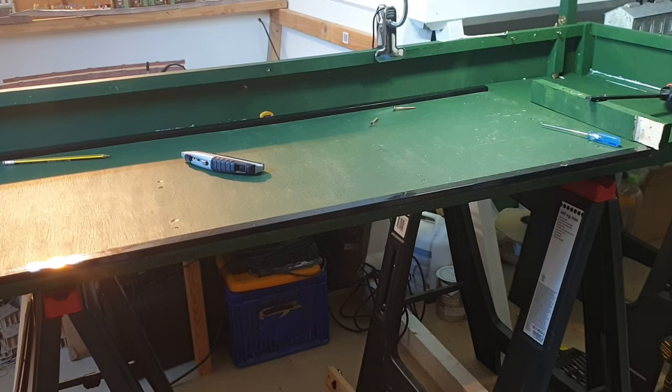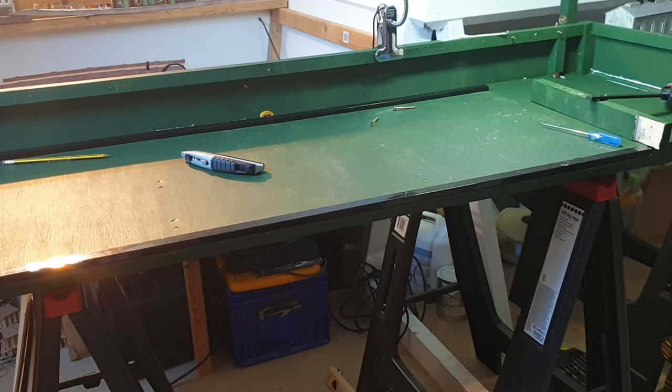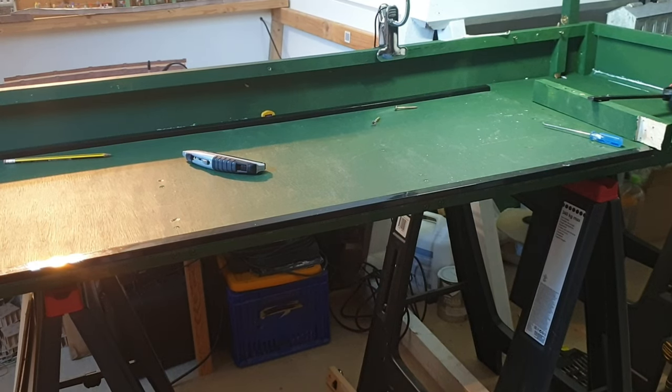Right, so I'm assuming most people were expecting a time lapse on how we got to this stage. Unfortunately, due to the amount of times sections have to go in and out, it's actually taken us several days just to get to this stage, and there's no way that I can get a fast enough time lapse or a clear enough shot on the entire panel to show the amount of work that's gone into the layout in the past few days. Trying to get all this work relatively into one video. So, just going to go over everything that has happened. So I'm going to put the camera up and walk it over.